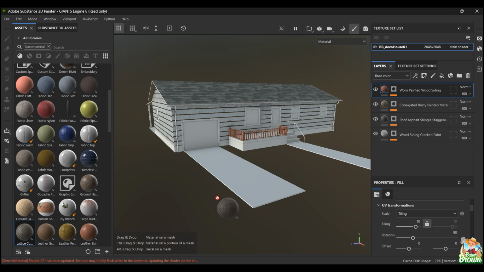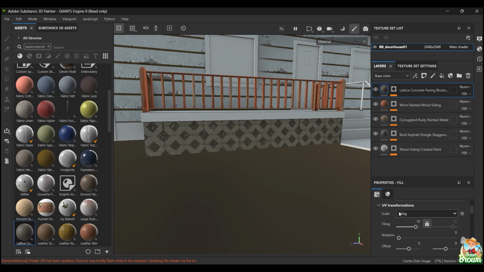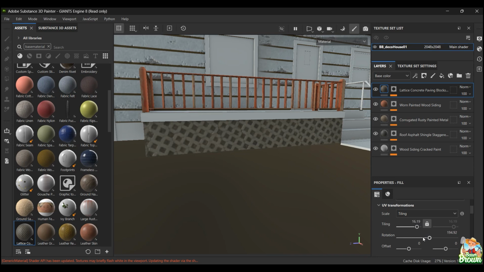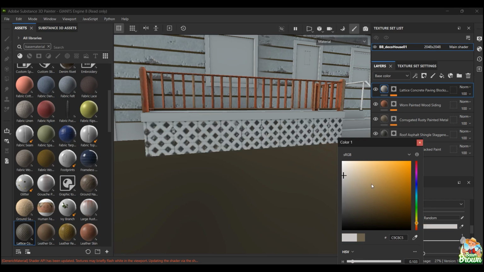All right, so let's dump this lattice on there like so. And that's really big. So let's get that down. Like I said, 10 is just my starting point because most times it looks pretty good. And then I can go up and down from there. And we're going to go down quite a bit. Whoa, I didn't want to rotate it. I got a couple colors I can adjust, but this concrete color, we're going to make it. There we go. That looks pretty good, right? That was white, right? Boy, that looks pretty good, actually. All right, so we'll do that.